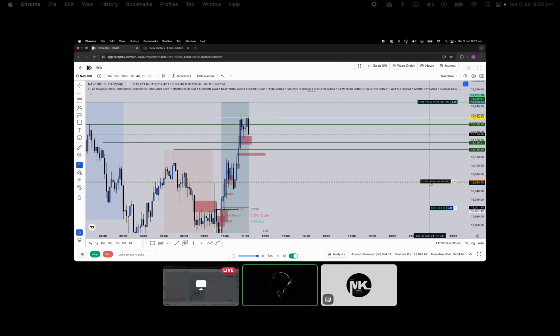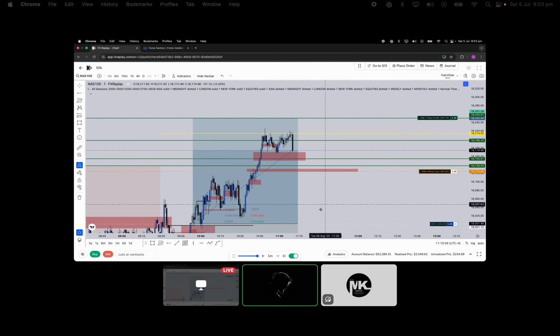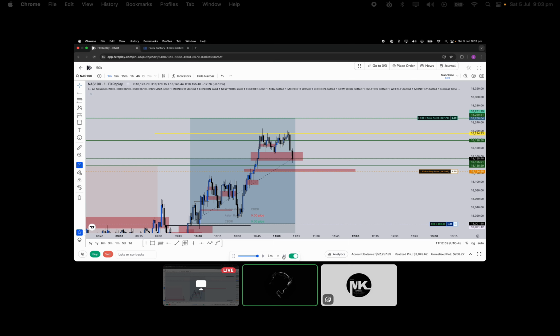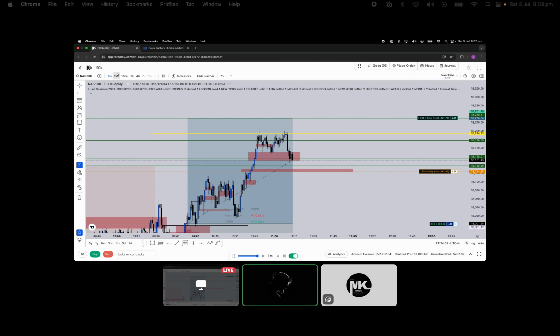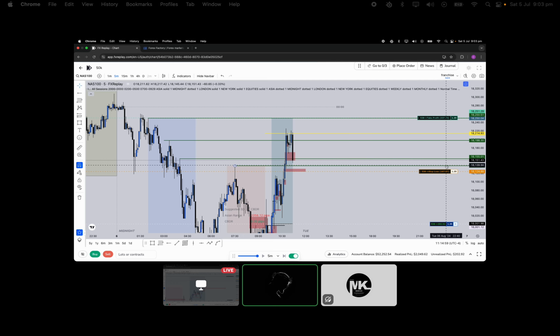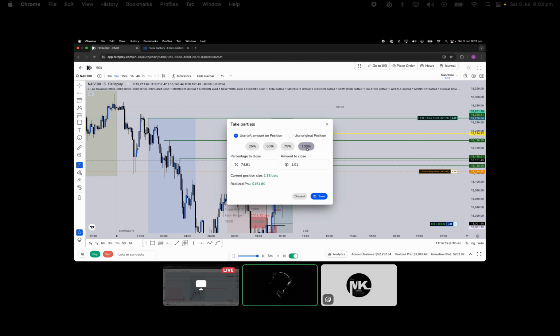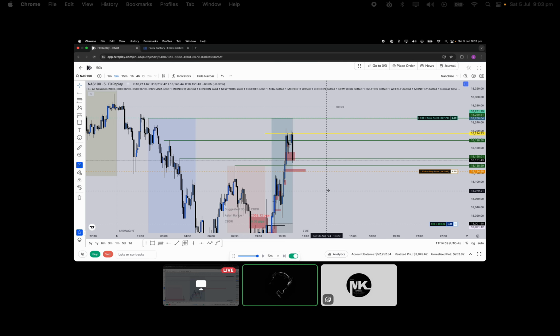So we could even trail stop now to here. If we inverse this gap, we're out. We'll put it just a little bit below. But this gap inverses, we're gone, because there's no point. And just about, so I'd probably close the rest of this position here.